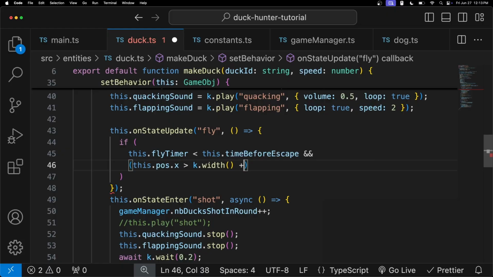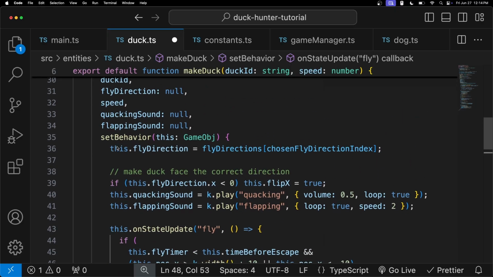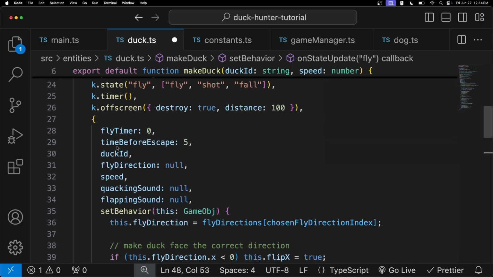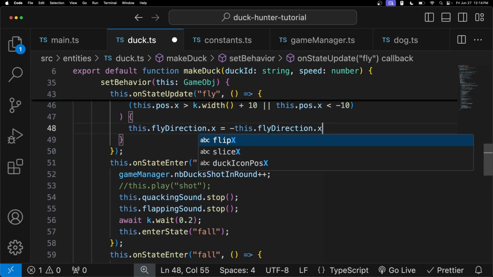The reason for this is that when the duck is outside of the screen with a certain little gap, we're gonna make the duck bounce back, a bit like the famous DVD player logo that bounces off the screen and comes back.